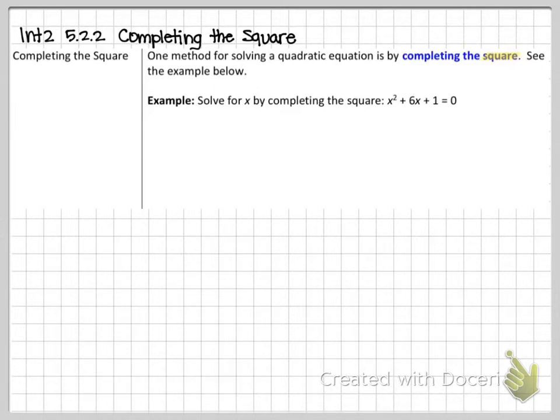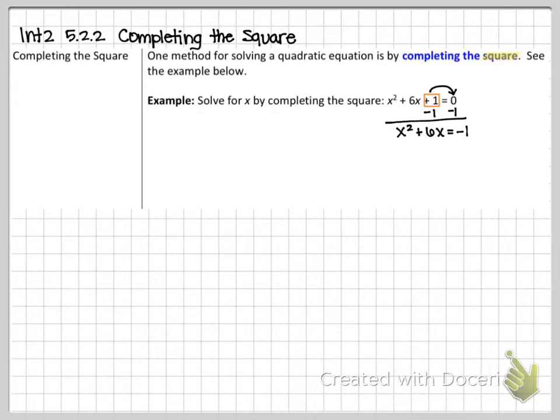So I'm going to take a look at the problem itself, and I'm going to find the constant. And that constant here is a positive 1. Ideally, what I like to do is just get it out of the way. So I'm going to move it to the other side of the equation. Now, to do that, we would have to subtract 1. So I'm going to minus 1 on each side. So I'm moving the constant just so for the time being, I can just ignore it. I'll deal with it later. I'm just not going to deal with it now.